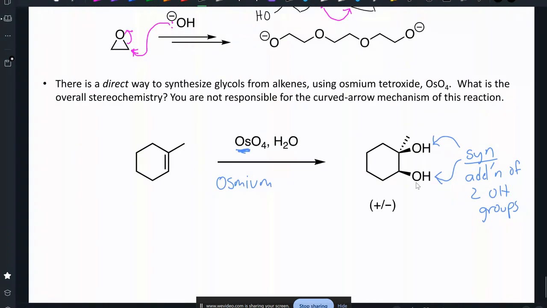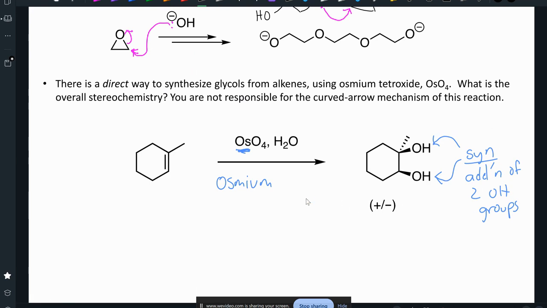It turns out, organic chemists like to try and find other reagents to do things. And I throw this in partly because you don't often get to hear about the element osmium, but it has a really fun name. And so this compound, osmium tetroxide, can be used to form glycols as well. But in this case, it will give you a syn addition of the two OH groups. There are other reagents that can do this as well. So depending on what course you end up taking, they might offer different reagents. But osmium tetroxide can be used to do a syn addition of the two OH groups.